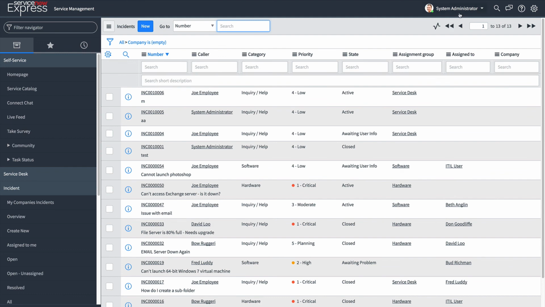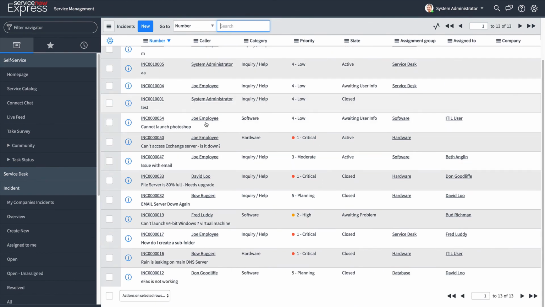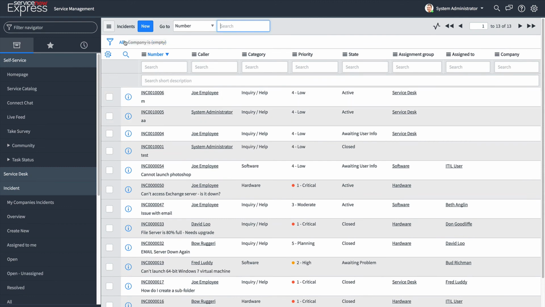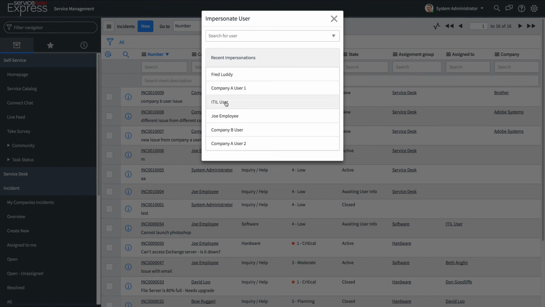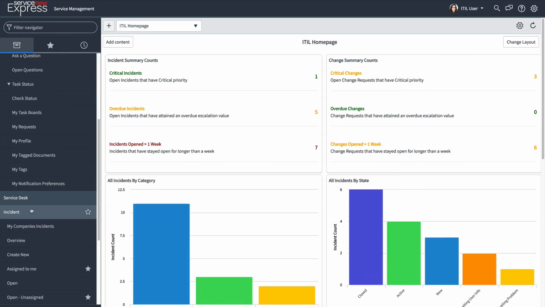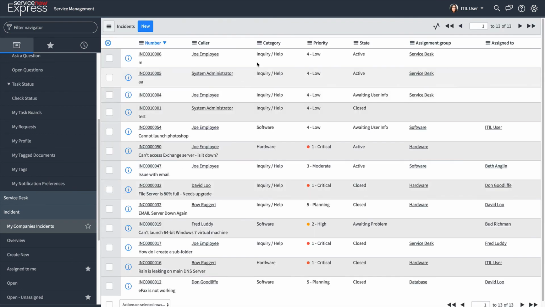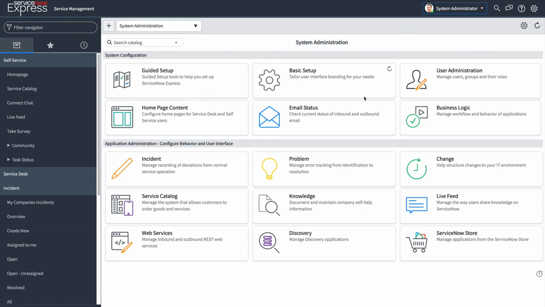So here you could see as an admin user, I have read access to all records. And in this case, even with the module, I can edit and remove the filter. However, as I go and I impersonate an ITIL user, and I click into that module I created for my company's incidents, you can see that I no longer have access to edit the filter. This again is a great way to enforce your filters predefined on your modules and on the queries you put on these list views so that users cannot change a query and receive the security constraints message. This has been an overview of the new access control feature in ServiceNow Express.